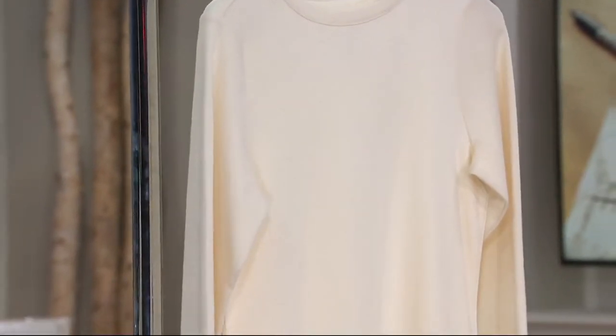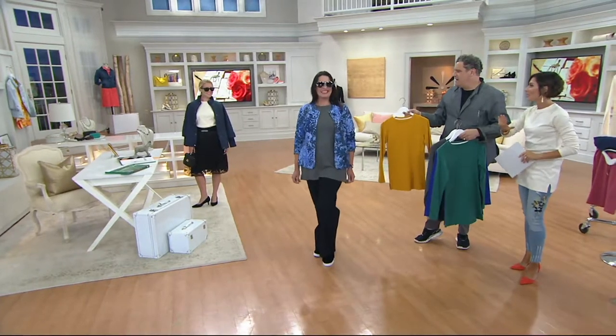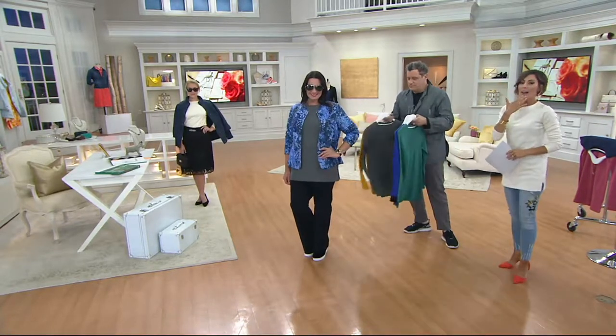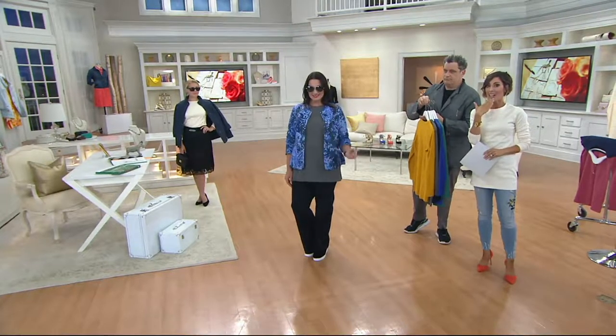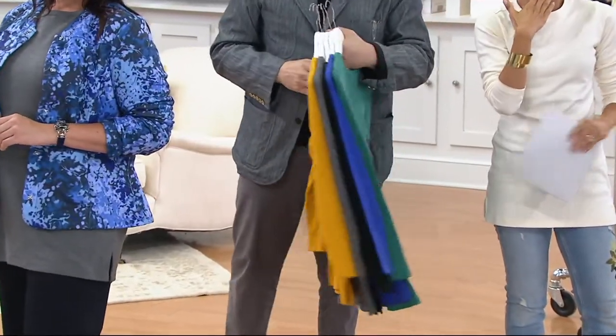And then Rachel and I have the cream on, which is just superb considering she's over there all fancified, and I'm over here in ripped jeans. Very good. And orange. Woo-hoo. How different, yet how fab both ways. So I have an update. We started with over 14,000, and I have about 2,900 to go around in all of the remaining colors. I lost track of how many sold out.